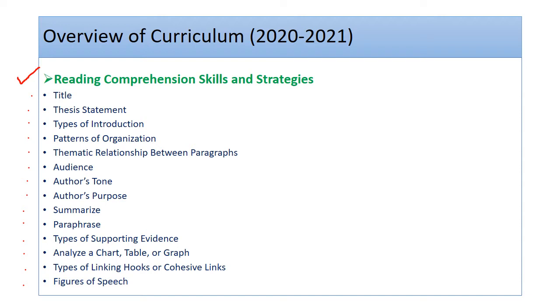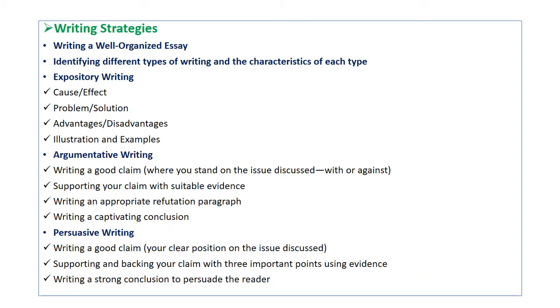Moving on. Now, writing strategies. Writing, the same as last year, of course, a little more in depth. First of all, we will revise together how to write a well-organized essay. Again, in grades 10 through 12, our essays are of 5 paragraphs and 5 paragraphs only. We will identify the different types of writing and the characteristics of each type.